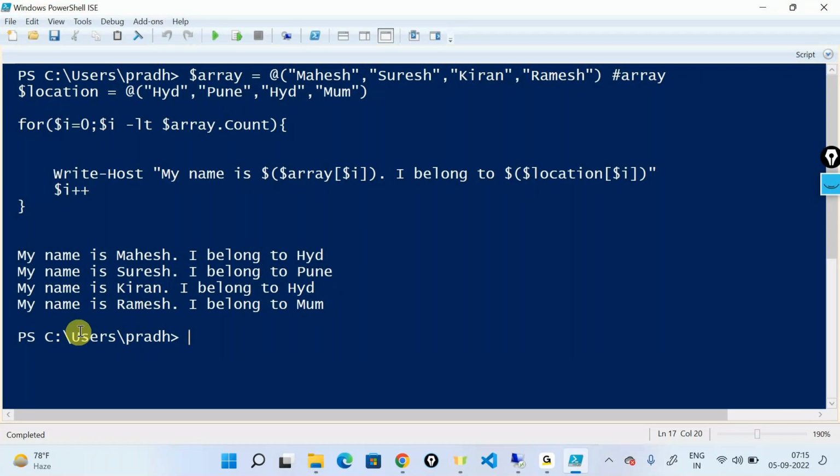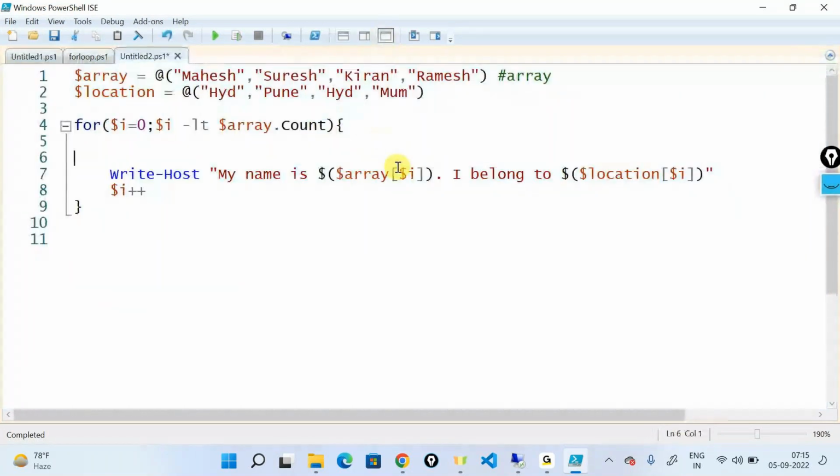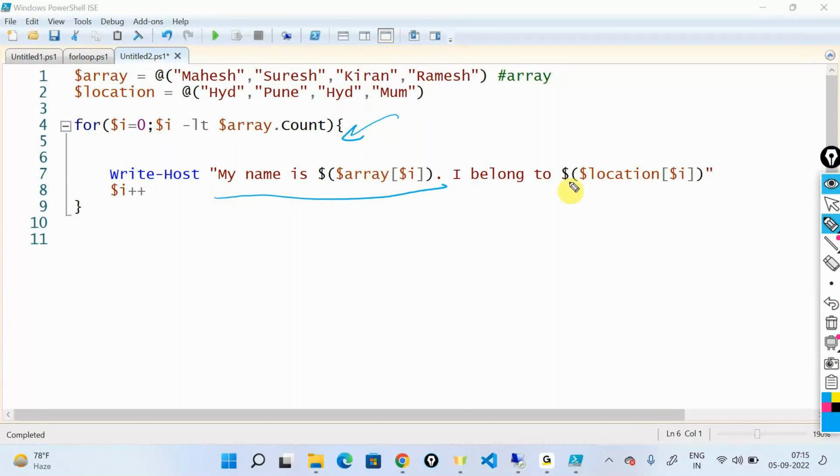So I can use multiple arrays and, using a simple for loop with just one condition, I'm using $array[$i] and $location[$i], and I'm incrementing over both of them in parallel.